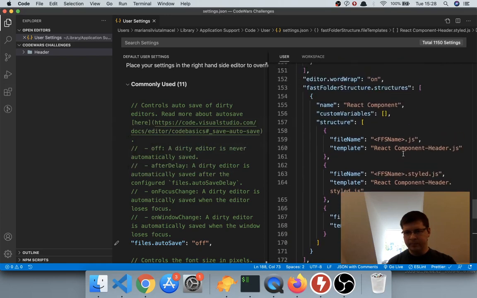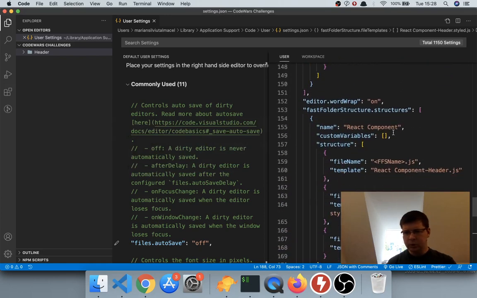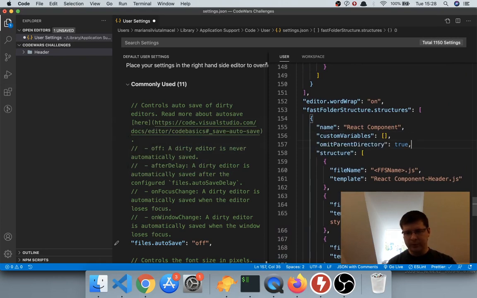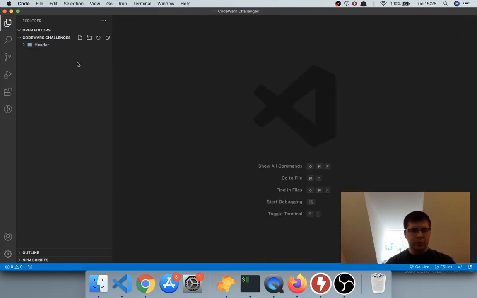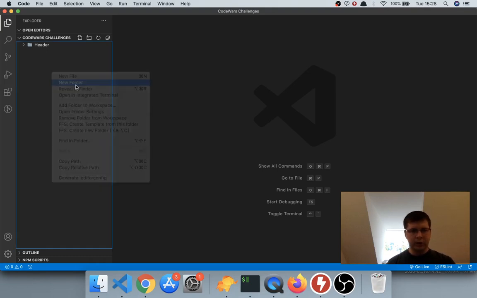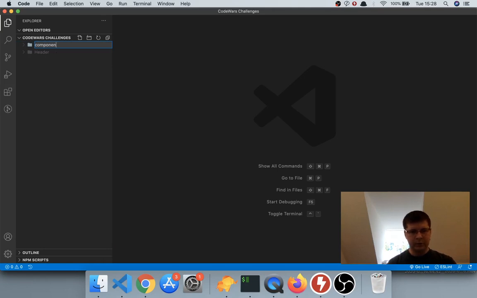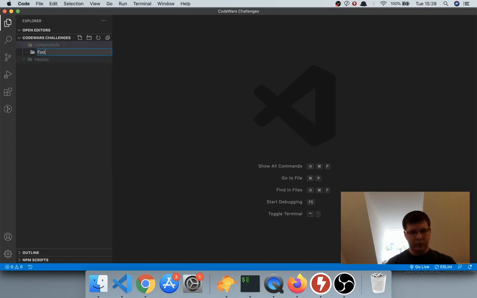I'm not really going to explain this one yet, but you put it here after custom variables. I will explain now what this one is doing. I think this should be correct now. So now, for example, let's say I'm in a React project and I have a components folder, and I create a new component in there, a new folder, footer.